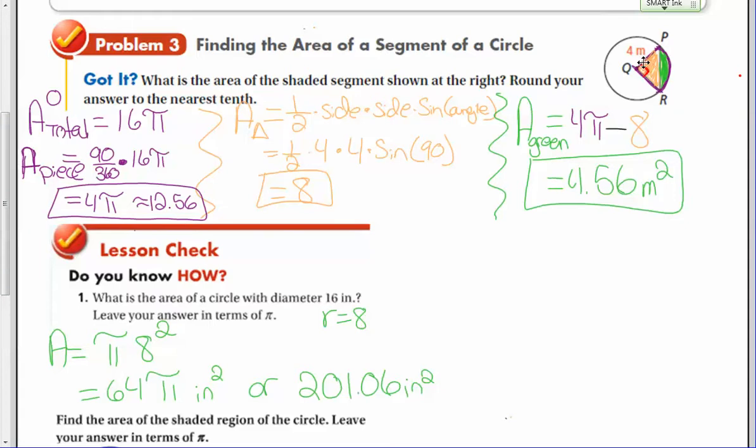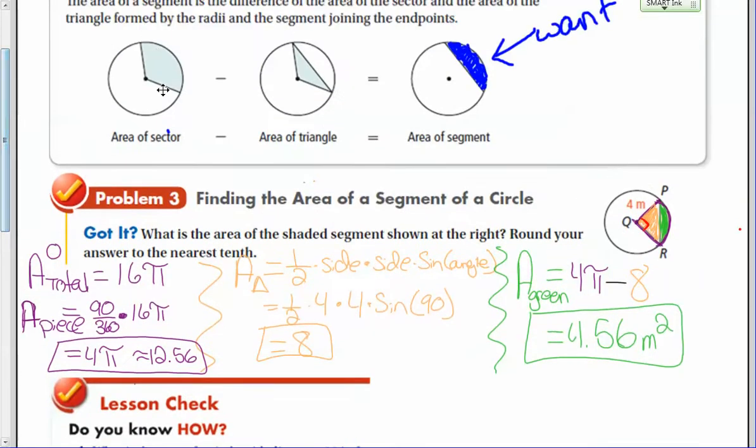See my 90-degree angle right there in the picture? So I'm eating 90 degrees out of the total 360 degrees times my total area. So I'm eating 90/360ths of the total. So I do my math and I get about 12.56, or 4 pi. This 4 pi right here represents this purple piece of pizza. So that whole purple piece of pizza, that's what the 4 pi is talking about. I've done step number 1.